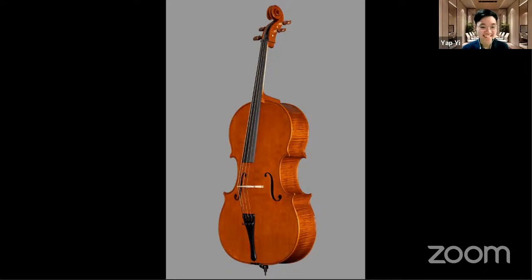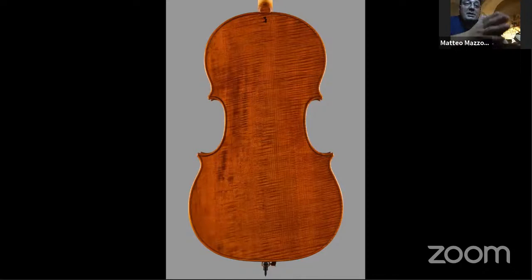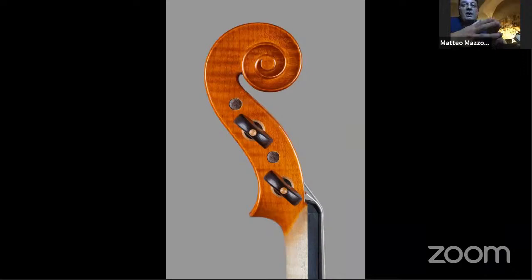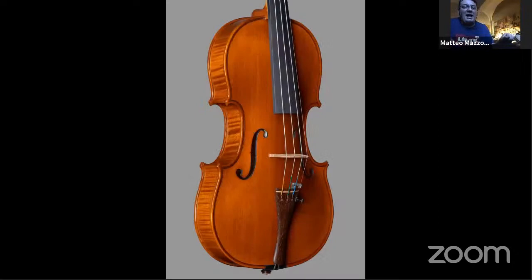And in violins, the most important thing is obviously the sound, because the violin is an instrument for sound. So the most important thing is to be focused on the sound. But we, as Italian makers, have the chance to have a very, very long stylistic school. So we also have to follow a lot of fetish, can I say this word? Fetish details, such as corners, purfling, F holes, and every measurement must be very, very clear, not in millimeters, but in parts of millimeters. And so it's an intense job.